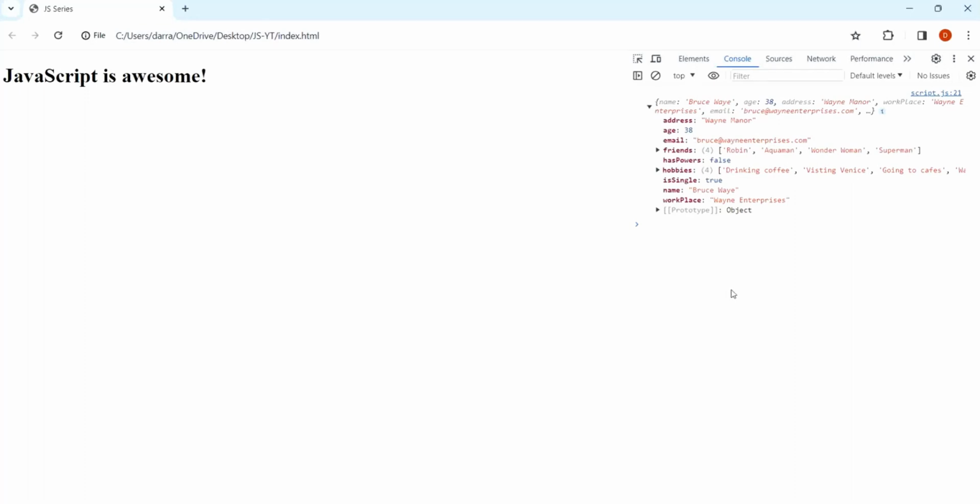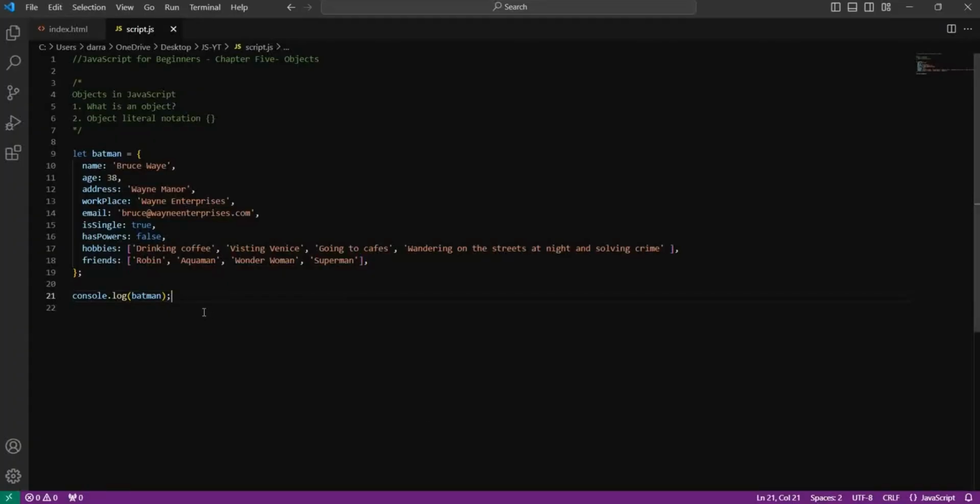Okay? Now, one thing I want you to think about, thinking ahead here for this course, is the reason this is so cool is, imagine later on you want to set up an app, whether it's a weather app or an app for movies or stock market data app. You might want to set up some code that actually sends a request to a database or an API and gets data back. And typically, if you want to be able to access different properties and methods in an object, you're going to have to understand objects and how to access data. Okay, so that's what we'll talk about in the next tutorial.